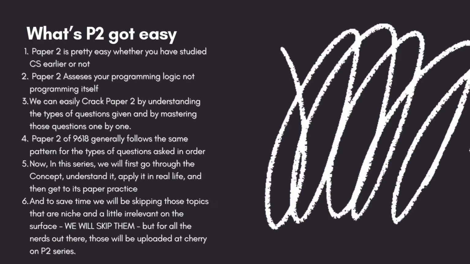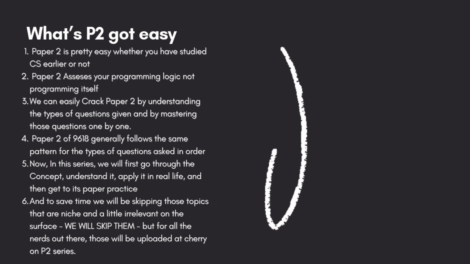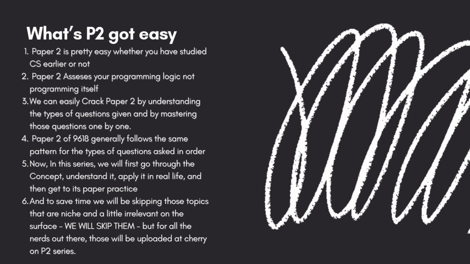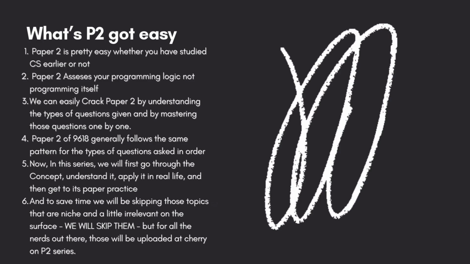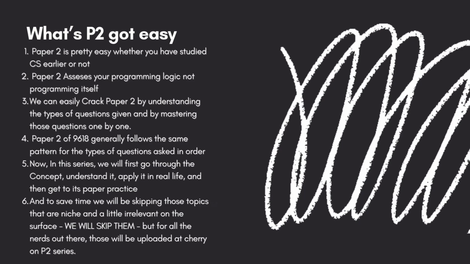We can do that by understanding the types of questions that the examiner repeatedly asks. We can go over 3 to 4 CIE past papers, and we can see that question number 1 is either of data types and different functions, or of a very easy theory-based question. So now what do you understand by this? You understand that question 1 will generally come like this. So you need to master those two particular topics in order to get your 5 to 7 marks, right?